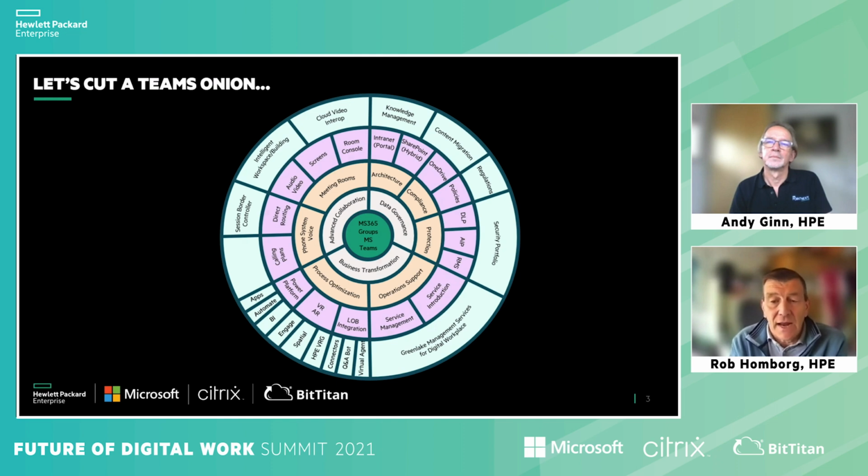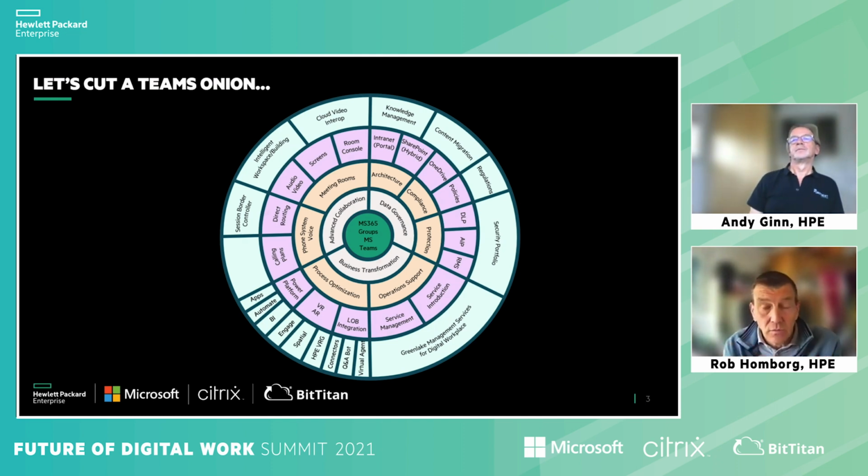And collaboration in a team means that you want to have as little friction in your productivity and in your activities as possible. So you want to be able to seamlessly build ideas and organize files, attend meetings, and collaborate with others inside and outside of your team. Now, with Microsoft Teams, everyone can work together as one, and it doesn't matter if someone is working remotely or in a different time zone. You'll get all the work done. So, in HPE's view, Microsoft Teams is at the core of the collaboration suite.